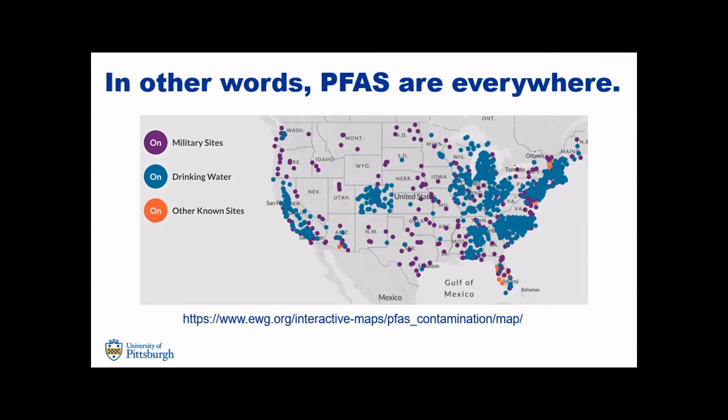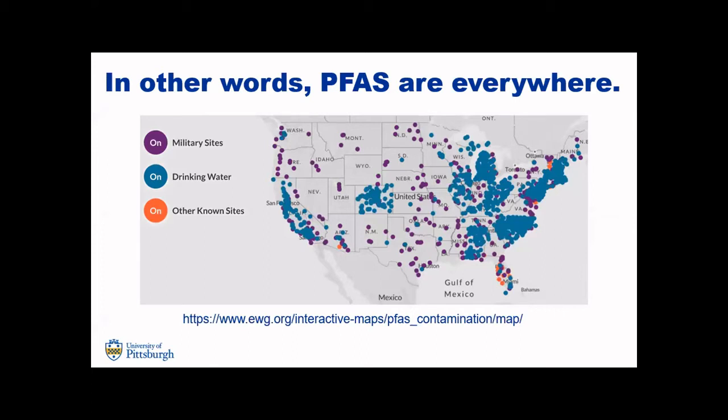One thing here that I want to point out as being also important is that there's very few orange dots on this map. These are the other known sites. So in general, there has been water monitoring now under the unregulated contaminant monitoring by the EPA that has led us to understand better which at least public large water systems have PFAS in them. There have been groundwater and well water studies in places where we know there's PFAS contamination due to industrial activity, for example, and many studies done around military sites. But those are by far not the only uses of PFAS.